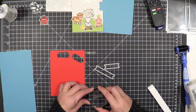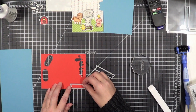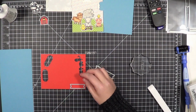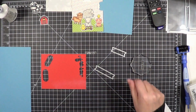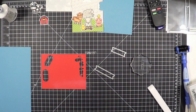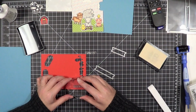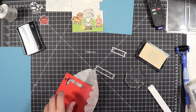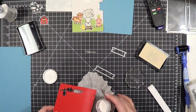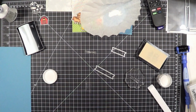And I like to stamp my sentiments, as we know, with a block, and I'm going to use some anti-static powder tool and some white embossing powder on red paper. I picked up all of the colors out of the background on the polka dotted piece of paper. So the blue matches the blue polka dots, the red is going to match the red polka dots, etc. So I made sure that everything blended together, even though it's a lot of pattern and it's really busy. I made sure that it did blend together.